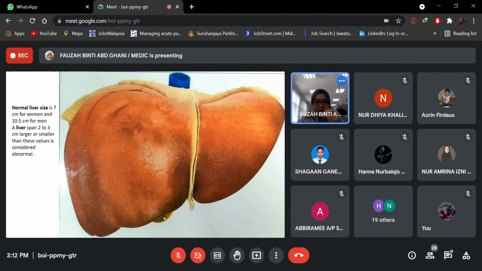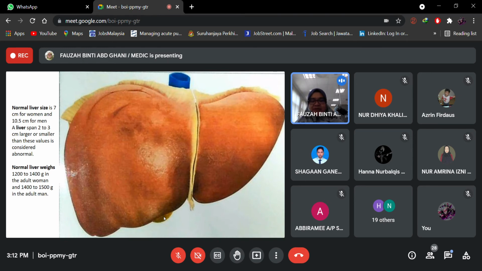Usually during examination palpation, we would want to know whether there's increase or decrease in the liver span. So there's some estimates based on how you examine the patient. But this is the normal liver size, and the normal liver weighs 1.2 to 1.4 grams in adult women, and 1.4 to 1.5 grams in adult men. So depending on the pathology, it can be increased or reduced.